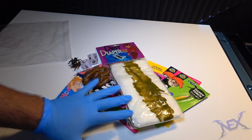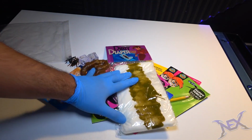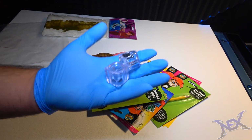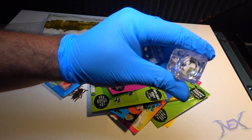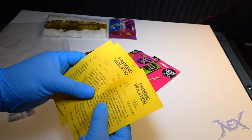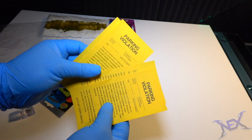Alright guys, based on all these, by counting, I only counted 11 gag toys, and according to the description online it's supposed to be 21. But what I'm thinking here, guys, is that they are not counting these as one gag toy, but actually two. And okay, I'll give them that. But they get lame when it comes to these, because these are useless, in my opinion. There's actually 4 of these, and again, these are being counted as a prank gag.